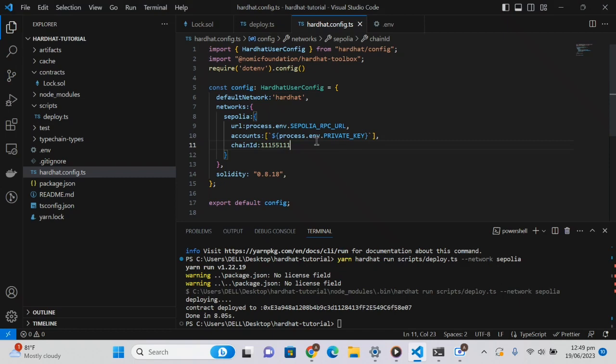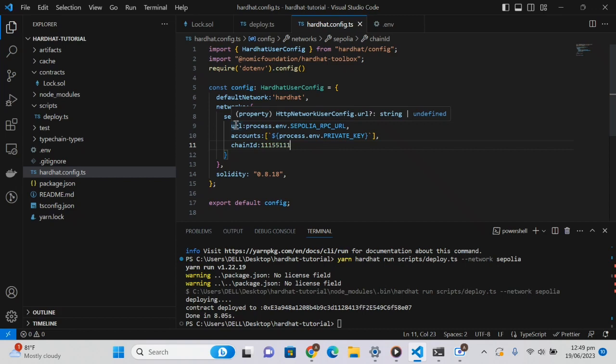Now in our Solidity code, for us to be able to deploy our smart contract to different blockchains, we need to add a configuration object for each blockchain we want to deploy to. In the configuration object, we have this URL property. This URL property is basically known as the RPC endpoint. Our RPC endpoint is gotten from an RPC provider. RPC providers are the ones that make RPC endpoints available for us.